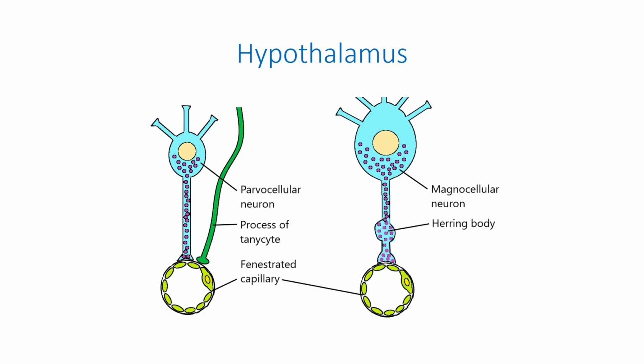Produced by these neurons, vasopressin, or antidiuretic hormone, and oxytocin are transported to the neurohypophysis and accumulate in axonal swellings near the capillaries. The largest axonal swellings are called Herring bodies. Axonal swellings provide a local depot of secretory granules for release into the capillaries.